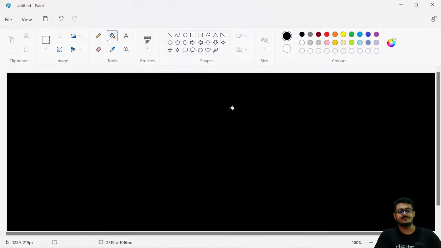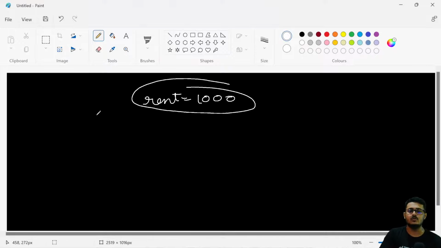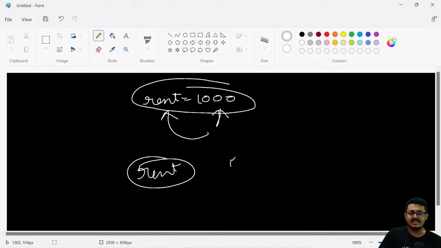Great, guys, great. So next what we are going to focus upon is, now that we have understood why we require variables, what are variables? Whenever we write rent is equals to 1000, that is how you make a variable called rent in Python. Whatever the value is on the right hand side is assigned to the name on the left hand side. So rent is the variable name and 1000 is the value that it represents.